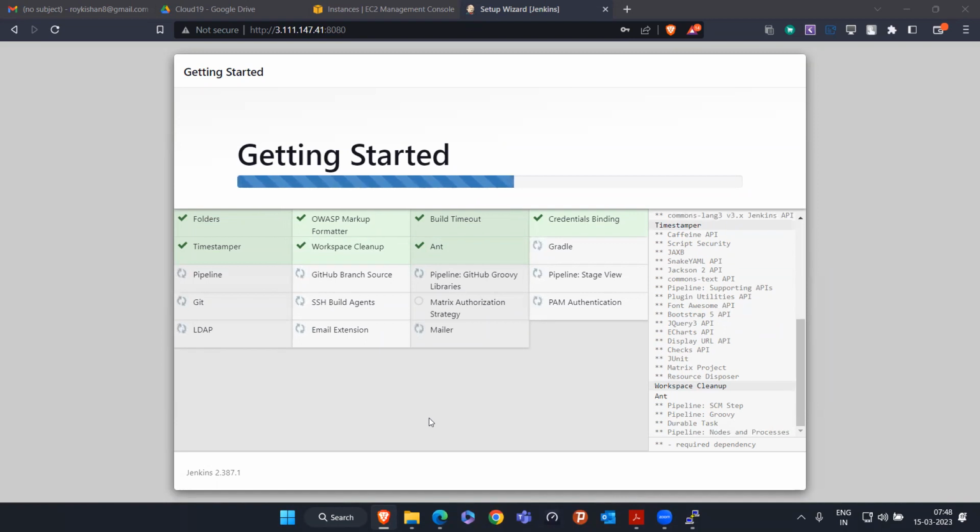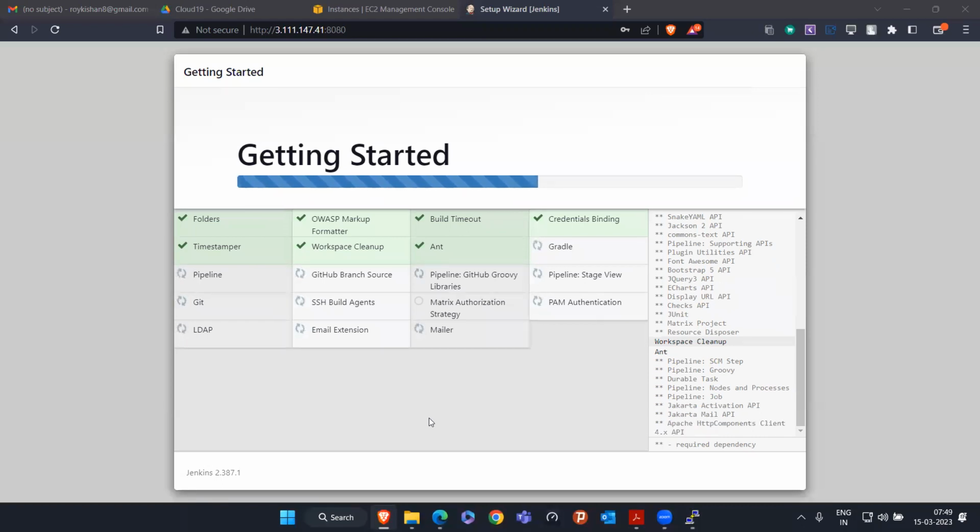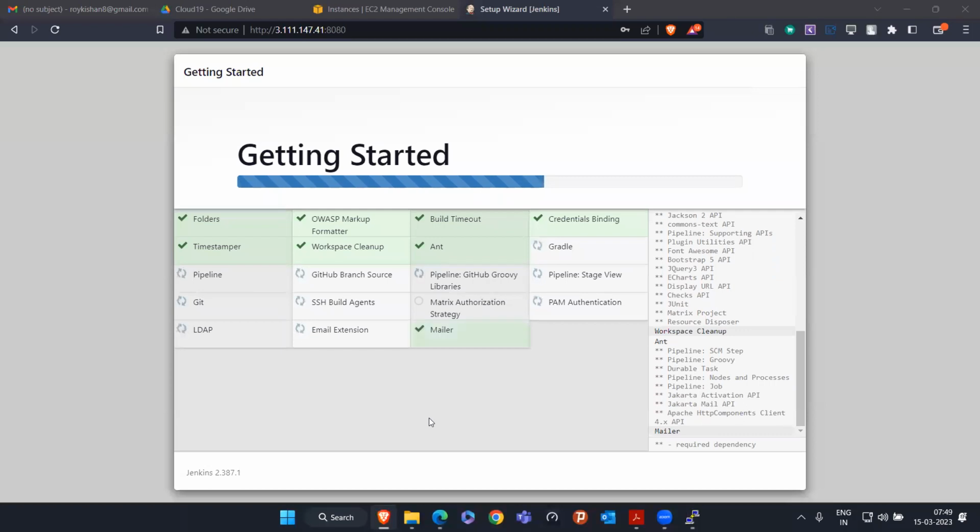We'll see an example from this, our Jenkins EC2 instance machine. From this machine, we will configure some different web server machine. We'll see how to configure a different Tomcat server machine that will be running on some different EC2 instance. So we'll see how our Jenkins will be able to communicate with different machines.